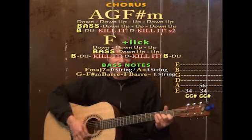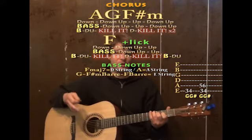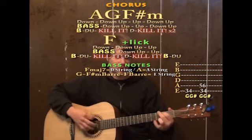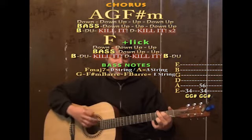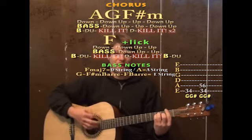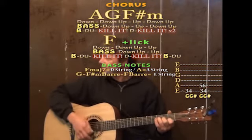If you're digging on the reggae feel, you'd have the A string for your bass on the A chord. On the G, you'd have the low E for the bass. On the F sharp minor, you'd have the low E for the bass if you're doing the full bar. And on the F major, you'd have the low E string for the bass if you're doing the bar F. And on the F major 7, you'd have the D string for the bass.